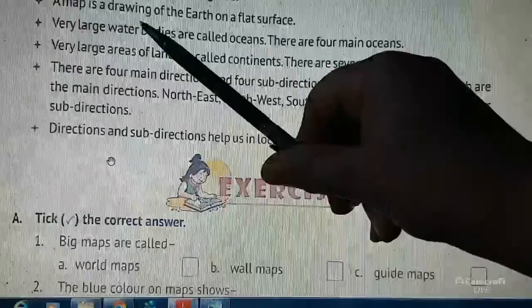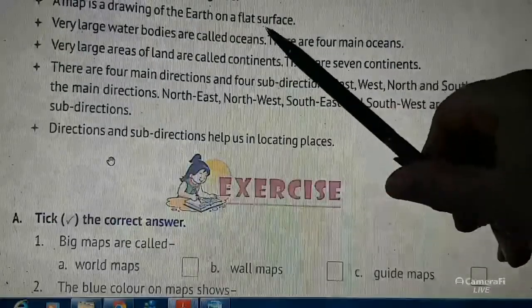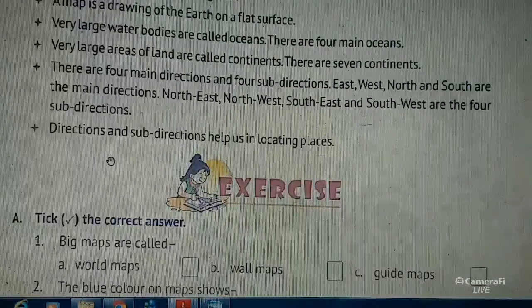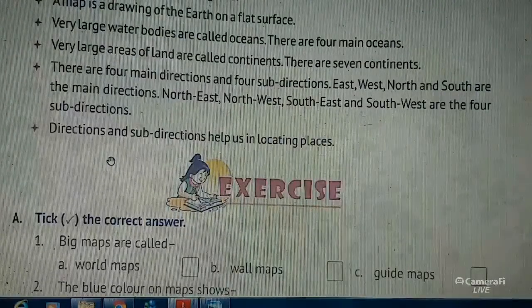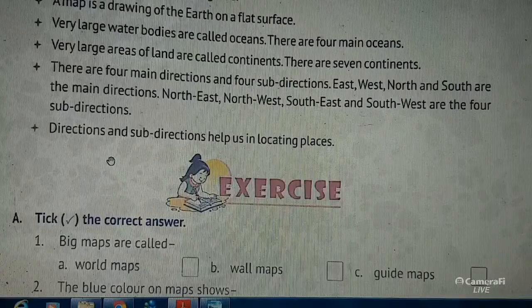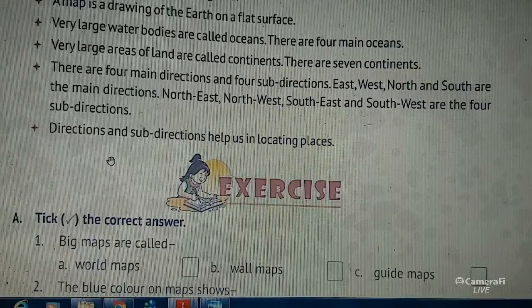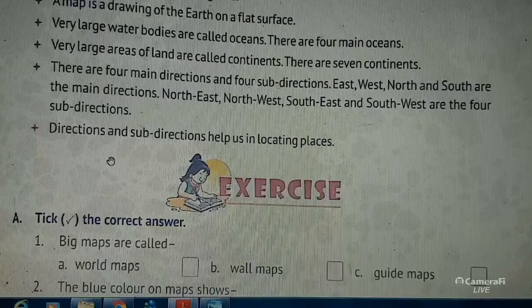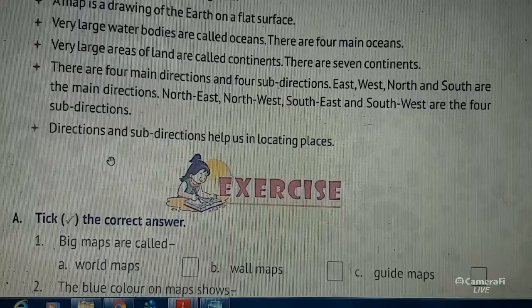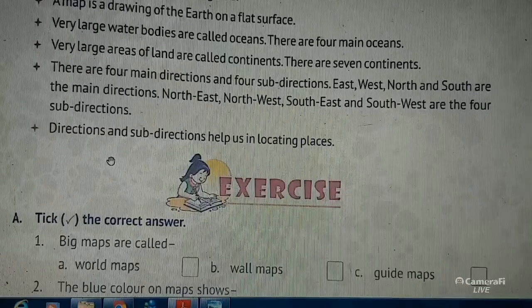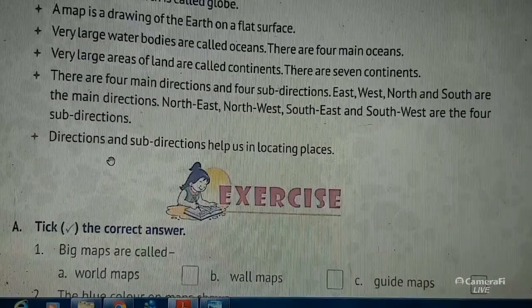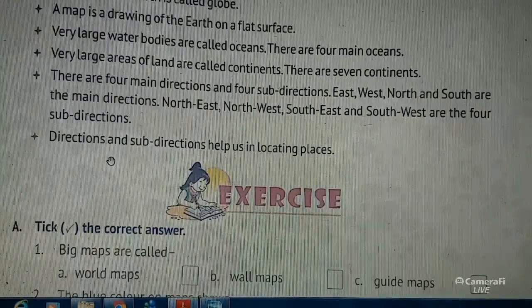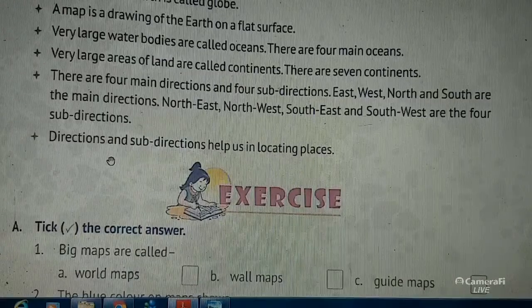A map is a drawing of the earth on a flat surface. Number 1 point. It is easy to carry.